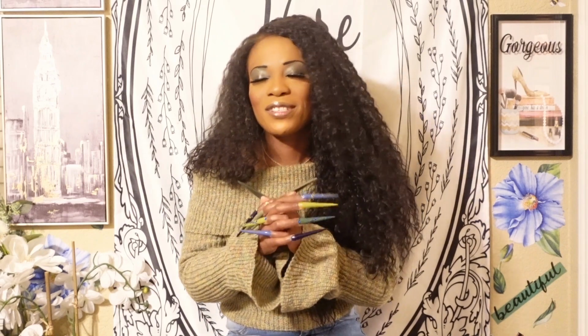So y'all, let me know what y'all think about this battle collection. This was difficult because I was sitting here like, I don't know who will take this one. Like, this is difficult. Let me know if you think Roti is looking better, gave better vibes than obviously Yvette, or vice versa. Let me know if you purchased either of these. Let me know if you purchased Roti or Yvette before, and how did that unit hold up for you. Also, let me know what you think about me doing further battle of the collections. I really have some ideas to do some other different collection battles, and seeing what or who, just different things like that in my reviews.